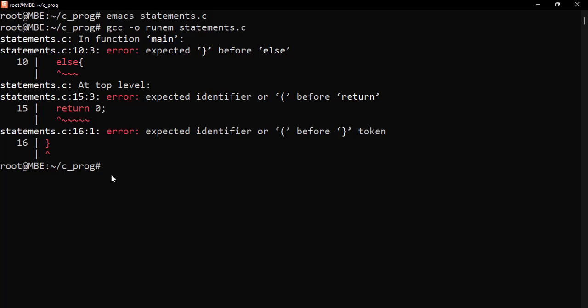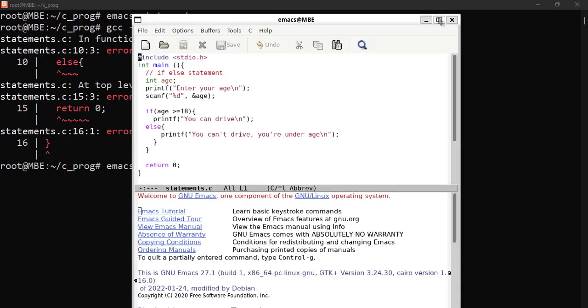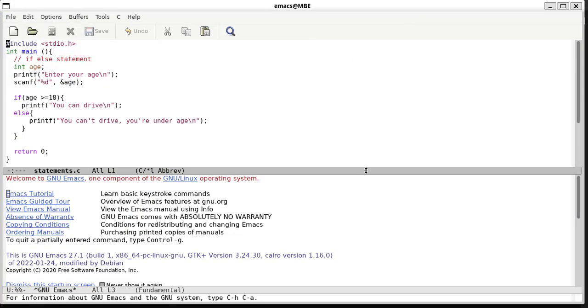Guys, so once again I forgot to close it. So let's quickly go back into this statements.c and then check what I didn't do right.